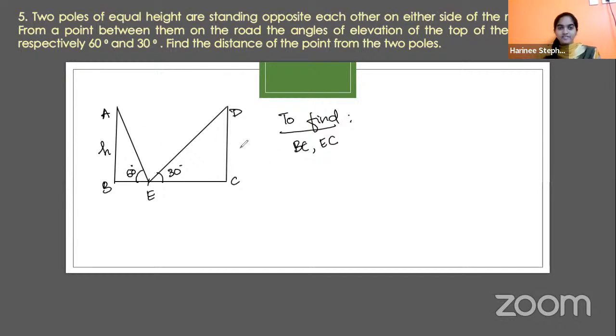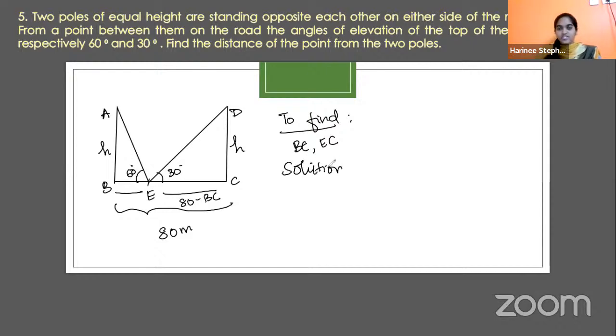And let the heights of the tower be h and h since they are equal. That's going to help us here. And the road is 80-meter wide. Towers are on either side of the road. So if I fix BE, I'm going to write EC as 80 minus BE. Or if you fix EC, you're going to write the other side as 80 minus EC. It is up to you.